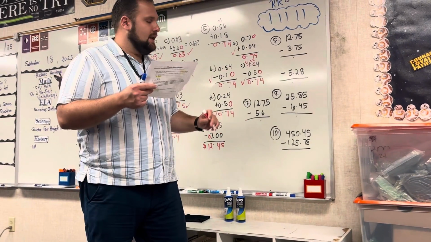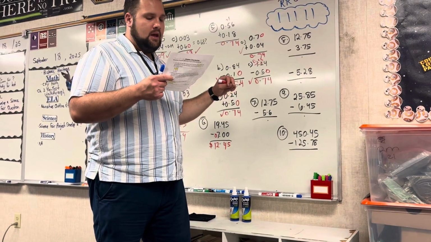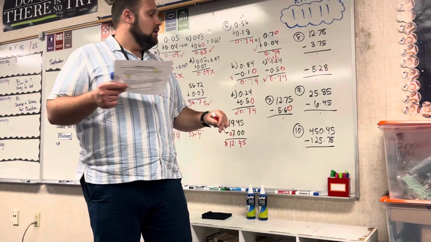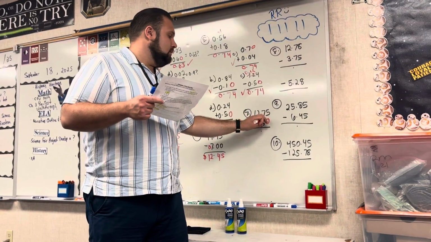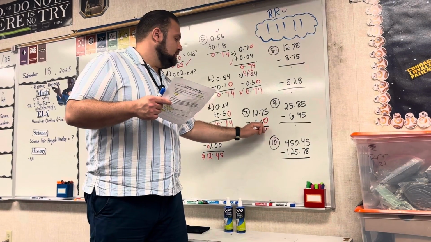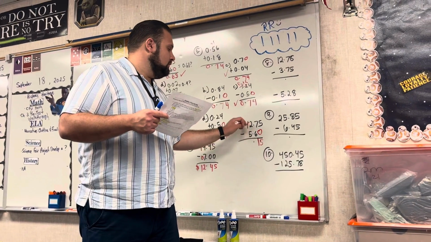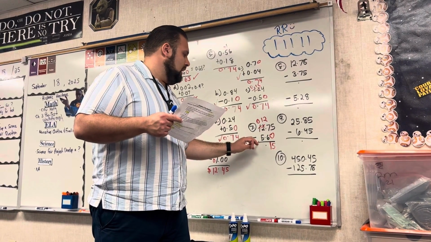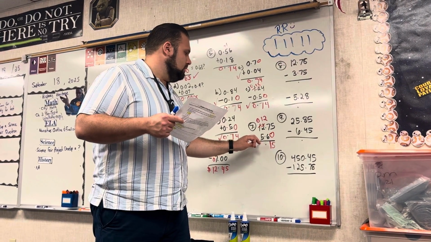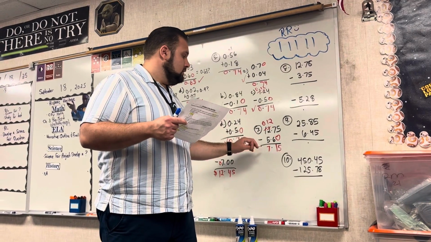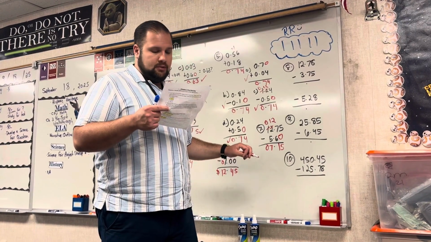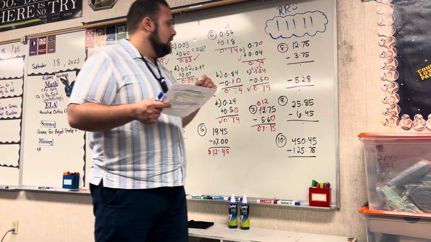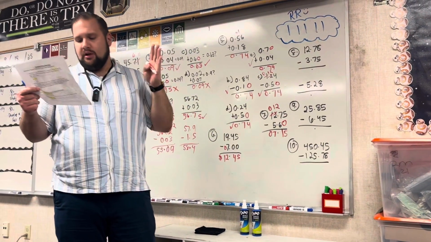For number 7, Dwight has a cable that's 12.75 inches long. He cuts off 5.6 inches, so he's taking that away. So you need to subtract. So you add a 0 in this blank space. 5 minus 0 is 5. 7 minus 6 is 1. You have to regroup here. 12 minus 5 is 7, sorry. And you got 0 there, so it should be 7.15 inches, which is D. Okay? So 6 through 10 are pretty clear cut.